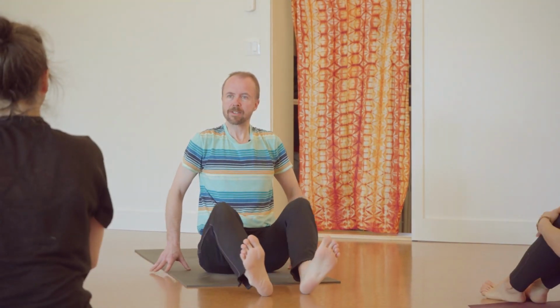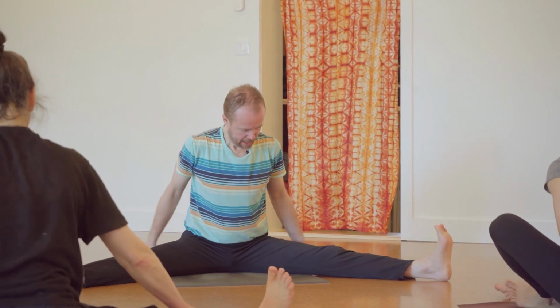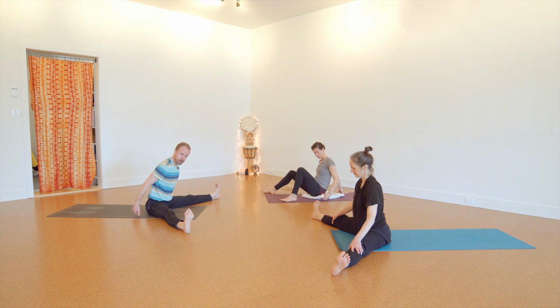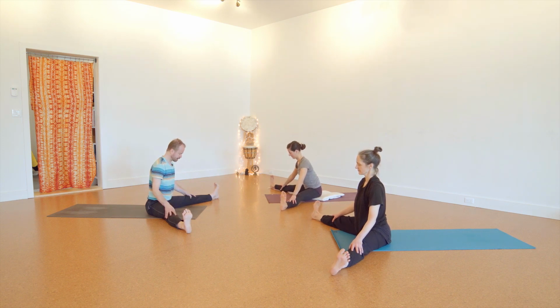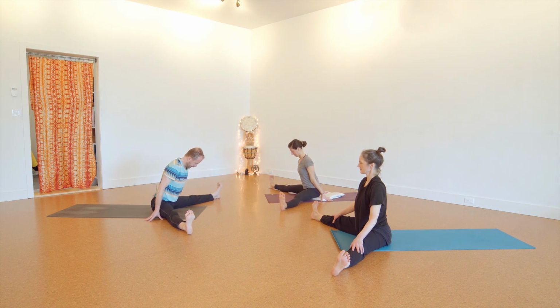Okay, so let's open the legs for another classic forward bend. So here, you could put a towel under or a blanket under your sitting bones. You can open your legs anywhere from, say, 90 to 120 degrees. I'd like to slide forward just a little bit so that action allows the skin and the flesh to be pulled back through friction.